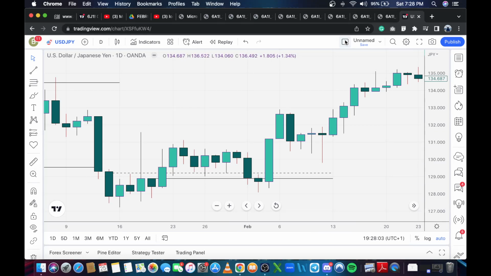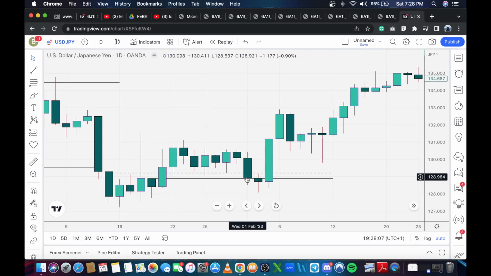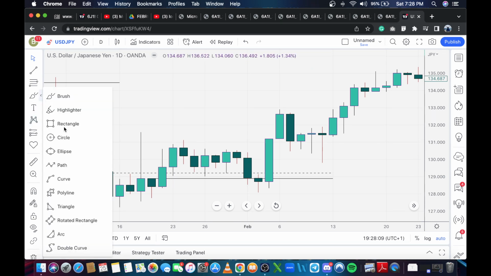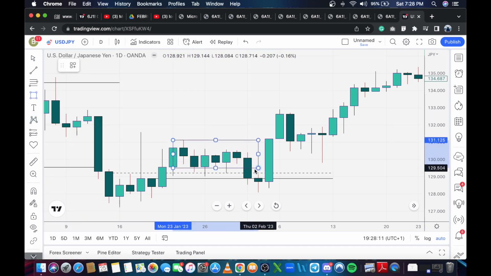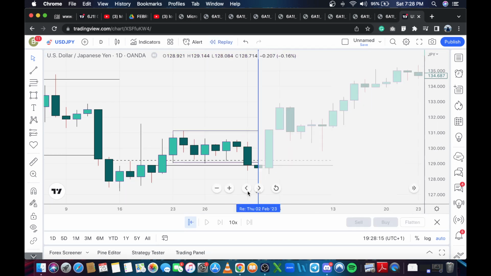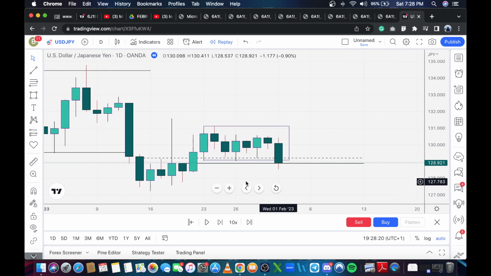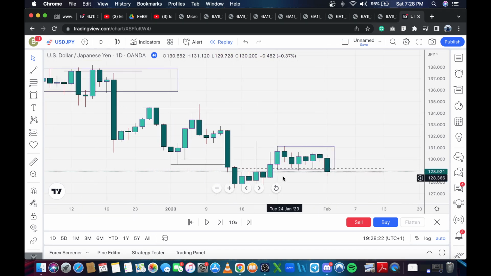defined range. Now when we talk about false breakouts out of the range, we're talking about this, right? So we have a consolidation here. What was previous market structure? It was bearish, right? So if I use this replay tool here to cut off the start of the expansion, you can see we have a consolidation here. So what retail look at this as is consolidation, and they want to short the breakout. So you're going in to short the breakout of the consolidation because that's what the textbook teaches, right?